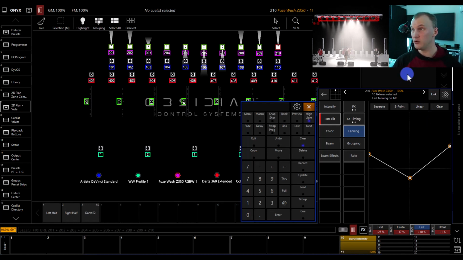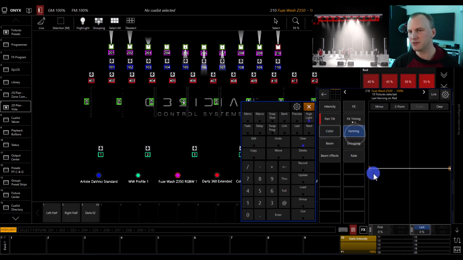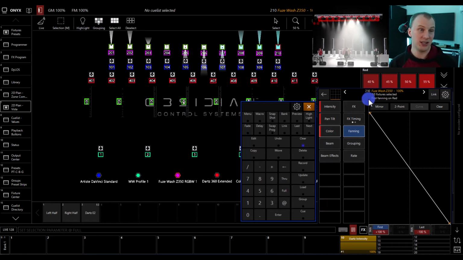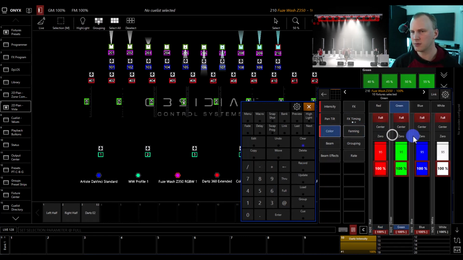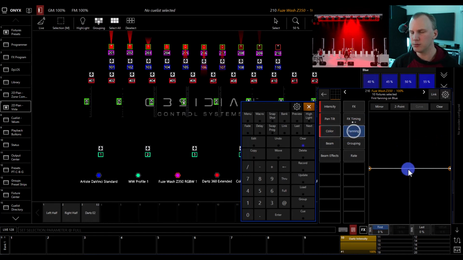These tools can be used on anything. So here we used it kind of roughly on a position. It's a little rough, but I could then go to color and go to fanning, and now we're doing it on red. Of course, we had our highlight on, which was pulling out the color, but say we fan them all on red, we shut off our other colors, and then maybe we'll go ahead and grab blue and we'll fan it exactly the opposite way.